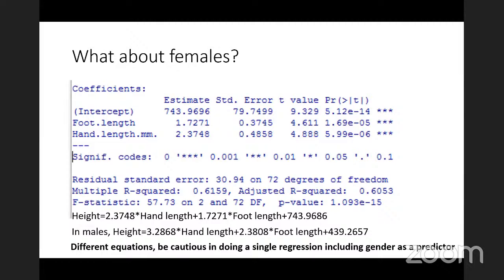So in such a case, for all the categories, if that is not true, we should not be doing a multiple linear regression in this case. It would be wiser to use two different regression equations.